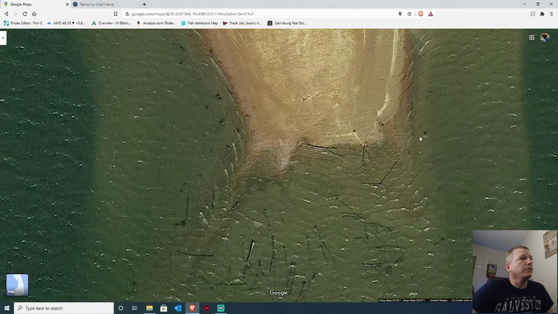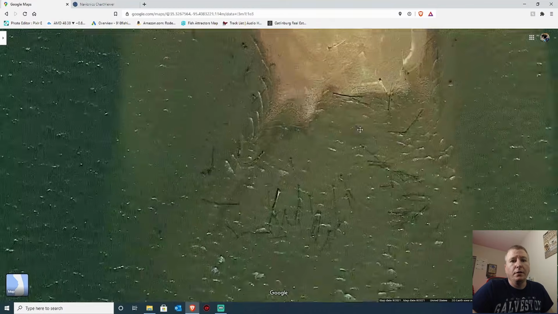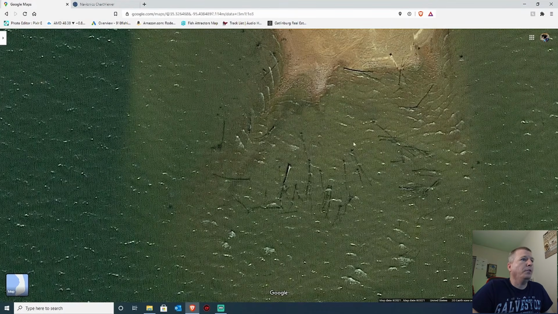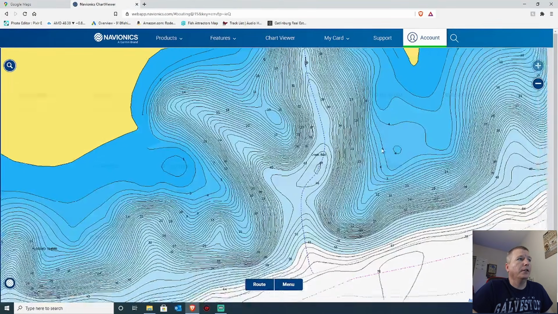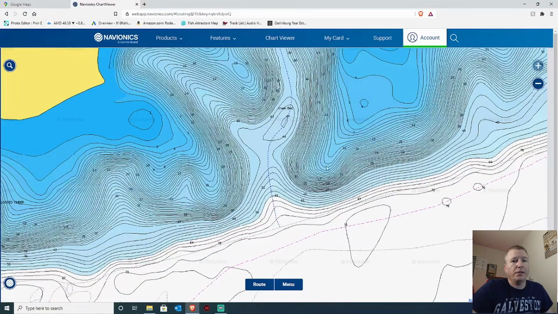I mean, it goes from sand, you can see that's pretty much all sand and dirt, to we got rocks down here and trees all over the ends of it. Those trees are going to be out here at the very edge where that starts dropping off. I'm telling you guys, that's going to hold fish. That's going to hold fish probably year-round, just because you have access to that deep water. So that's really cool.